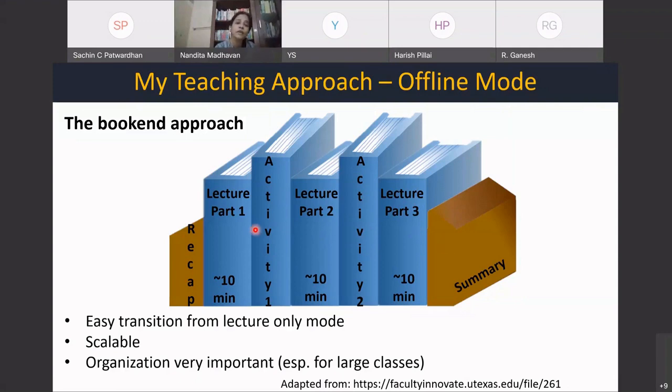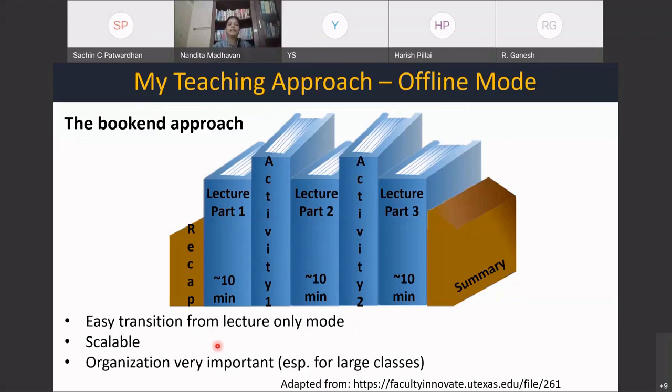So this is something which I've been following quite easily. The thing is, once you learn a lot of these active learning methods, after our FDP program, we were all very excited to try a lot of different things. We were told not to try everything at once because we are also learning. So this is sort of a hybrid mode where you can try these activities in the 5 minutes of activity that you have between these lectures.